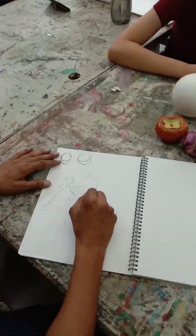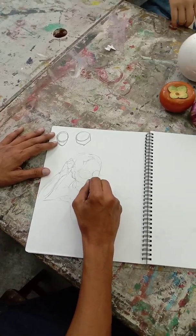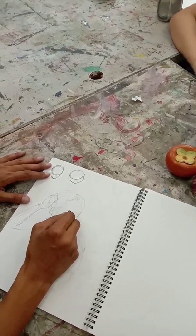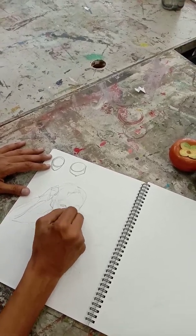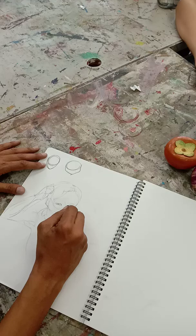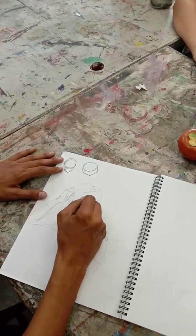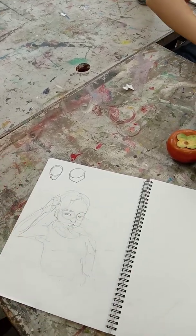I'm still looking at her while I'm doing those shapes. And then the lips, they're right here. And then the eyes itself, and these areas. And then the eyebrows itself. How do I actually draw the eyebrows? Measure a little bit of the size and draw the shape of the eyebrow.